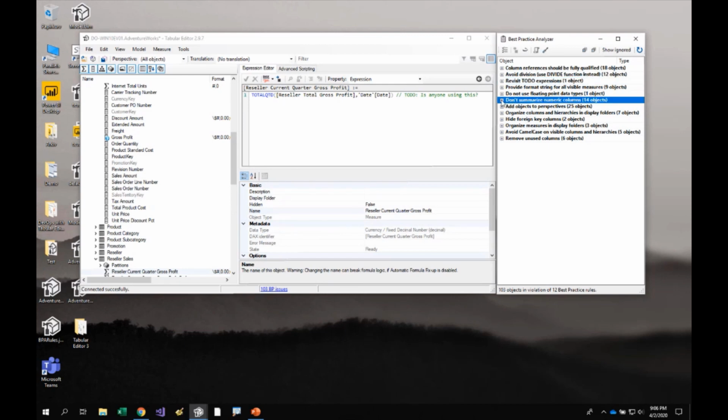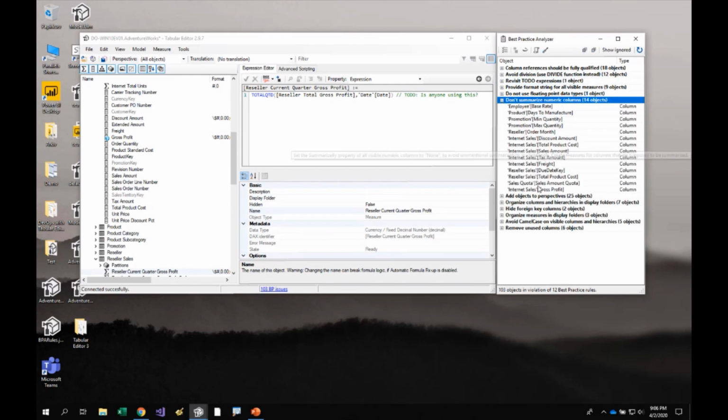Don't summarize numeric columns. And I believe we had this discussion the day before yesterday, or maybe it was yesterday, I forget, about always making sure that you have explicit measures in your Power BI models. Yeah, this was yesterday. We talked about this yesterday. So when you're developing Power BI models or models in general, Power BI can handle an implied measure, meaning just grabbing a column that is a numerical value and bringing it onto the canvas where you build your reports. However, Excel does not like implied measures, so it needs everything to be explicitly called out.